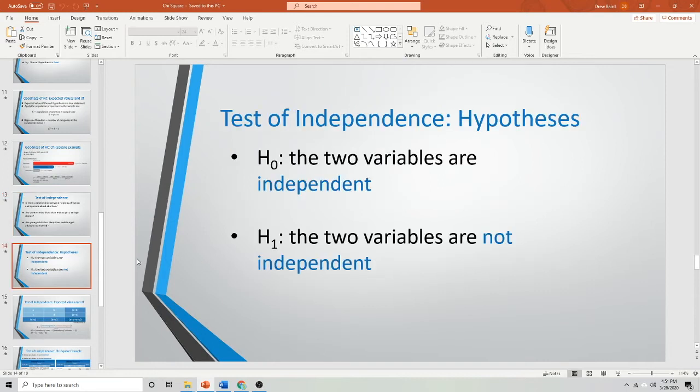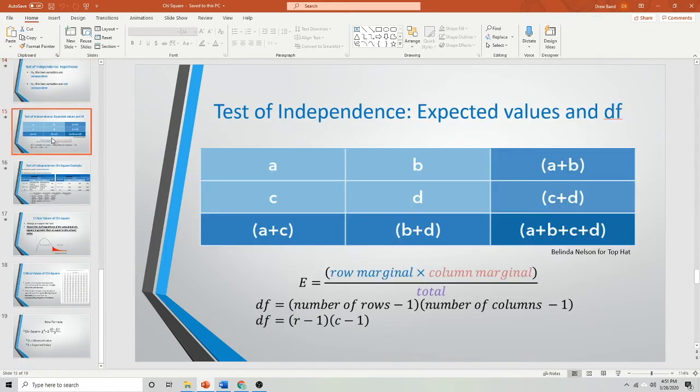So the alternative hypothesis, oftentimes expressed H1, is two variables are not independent, which means they are dependent. So you would end up seeing a difference. So if there was a dependent relationship between gender and getting a college degree, you would see a difference. Either more men in your sample have a college degree than women, or more women in your sample have a college degree than men.